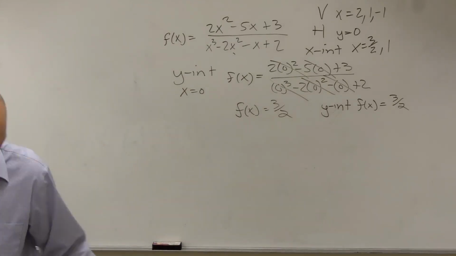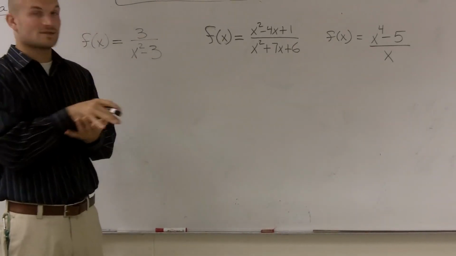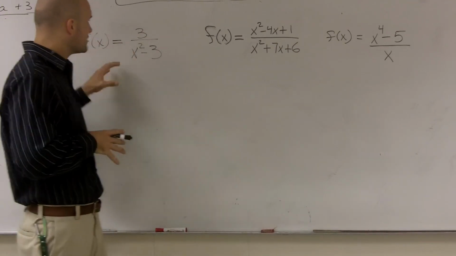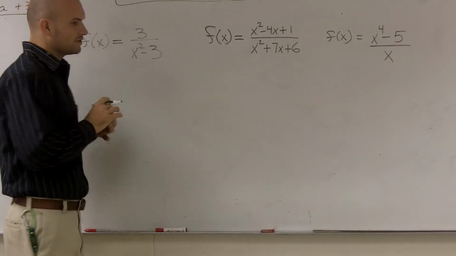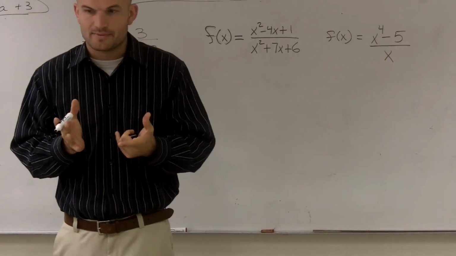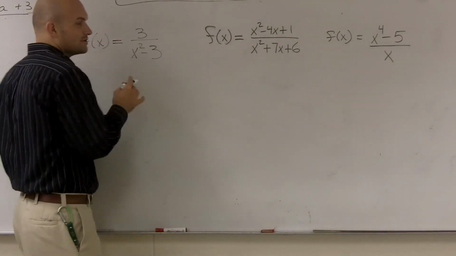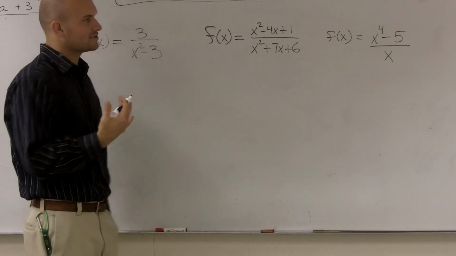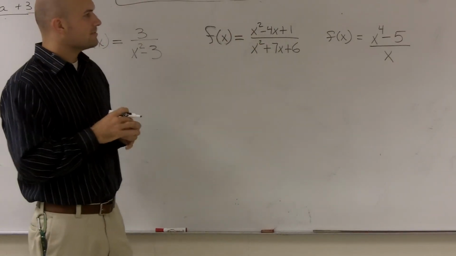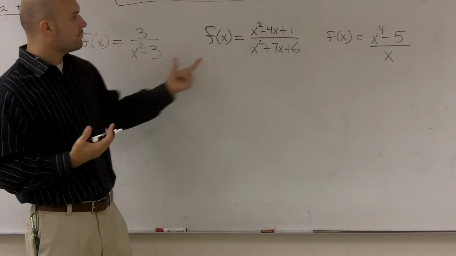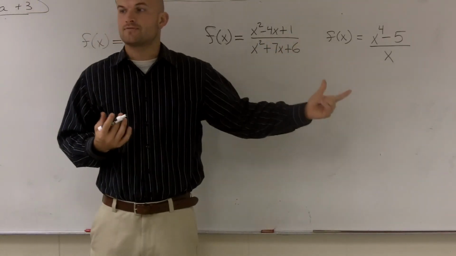Good? Maybe? All right, so I'm going to show you how to find the vertical and the horizontal asymptotes of a given function. The first thing we want to do is find our vertical asymptote. It tells us what values our function is not going to cross on the x-axis. It's very similar to finding the domain. When you have a rational function, to find the domain, you determine what values make the bottom 0, and those values are not part of your domain.